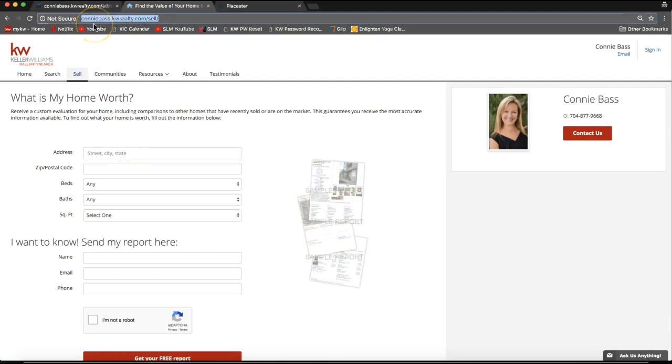you'll simply click on the URL on the very top of your screen. Okay, so in that browser bar at the very top of your screen in that address bar, go ahead and click on it so it highlights the entire URL. You'll then want to right click, right? Do make sure it is completely highlighted. You can then right click on that highlighted URL and click to copy it.